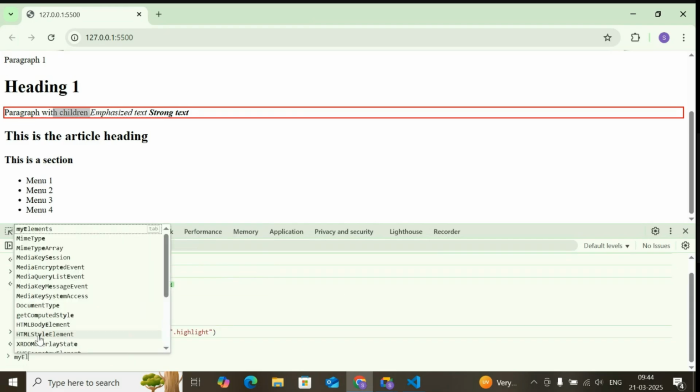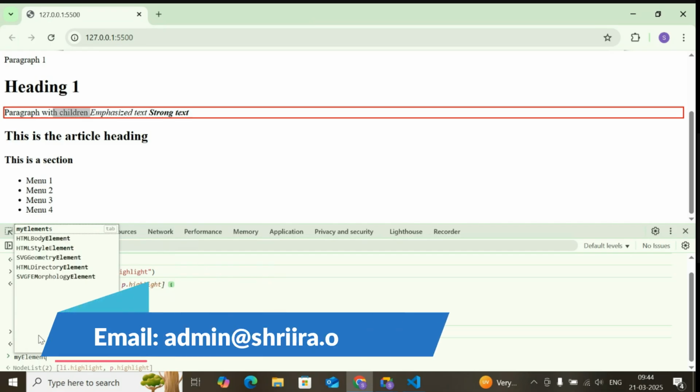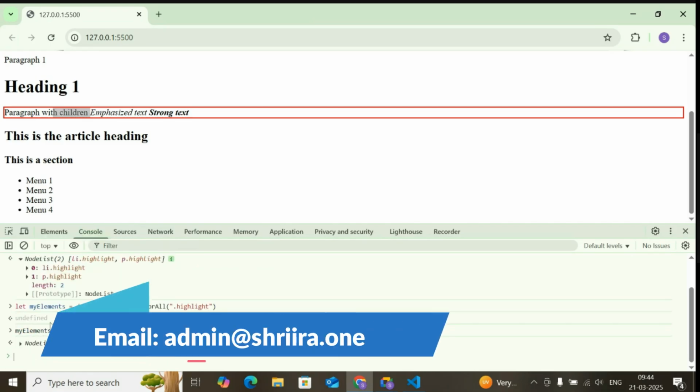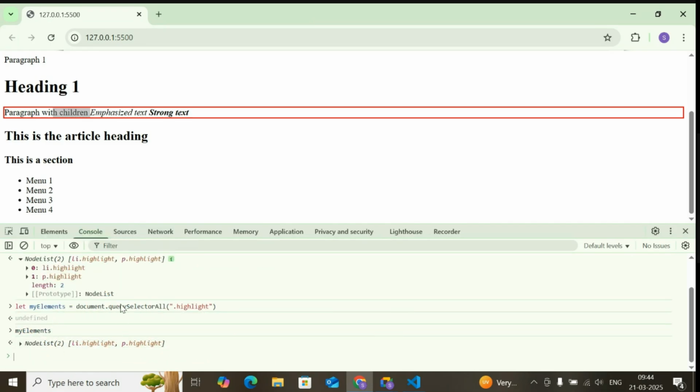Now if I print myElements, this has two elements in it.